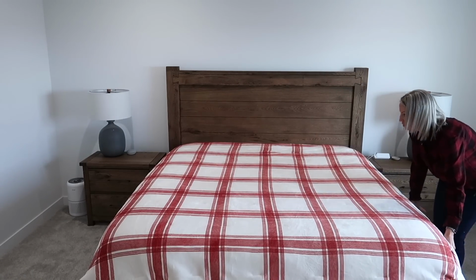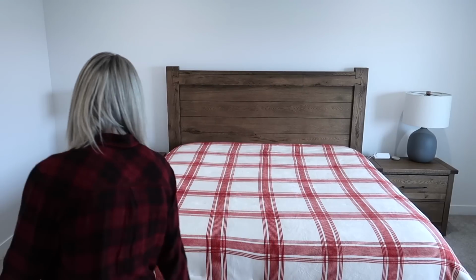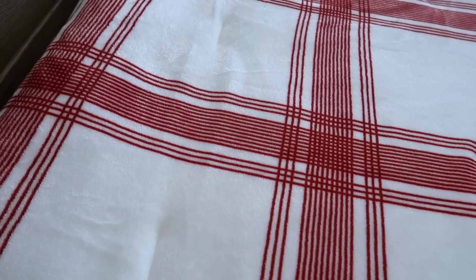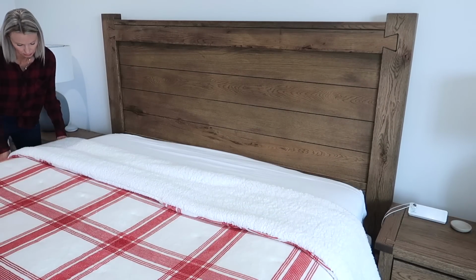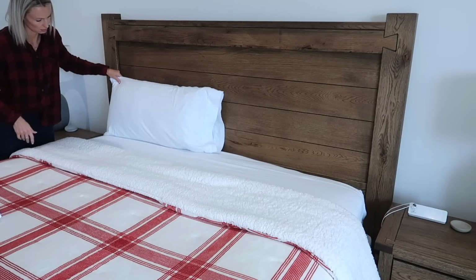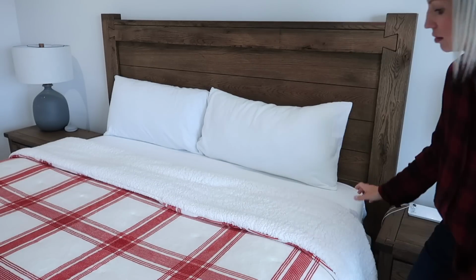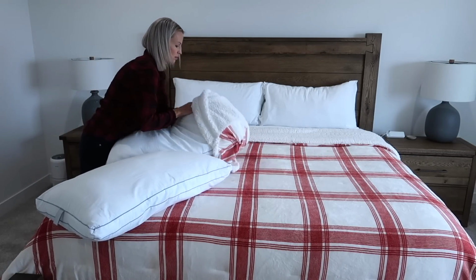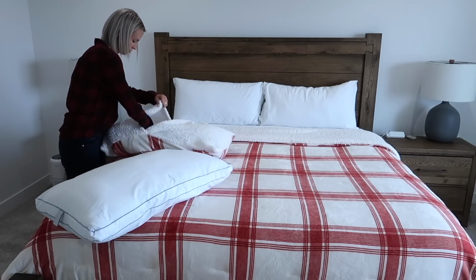So this comforter set is a Sherpa, super soft set that I picked up on clearance from Target a few years ago, and it has become like my favorite bedding ever. The Sherpa, it is just amazingly soft and warm. I'm all about the textures of the bedroom. So unfortunately this set is not available anymore, but there are different patterns year after year. I will try to link this year's version of it along with anything else that I can from today's video, but as you can see the bedding is more of that red and cream color, so that's really going to set my color scheme for the rest of the Christmas decor that I'm going to be adding to the room.